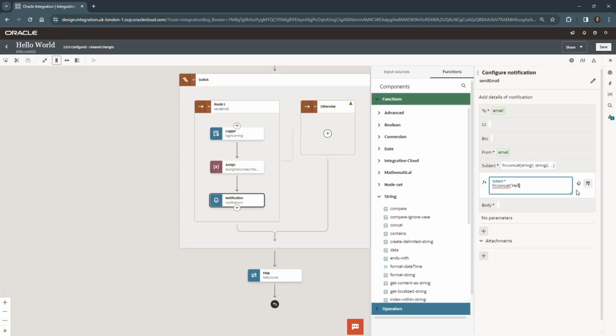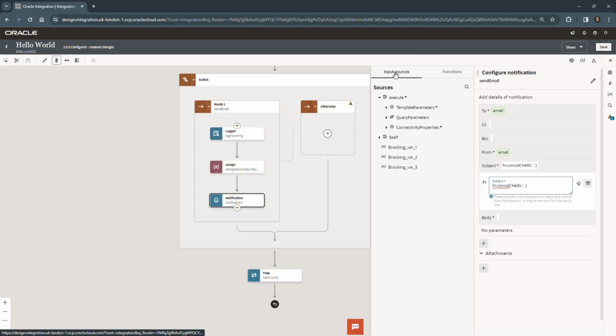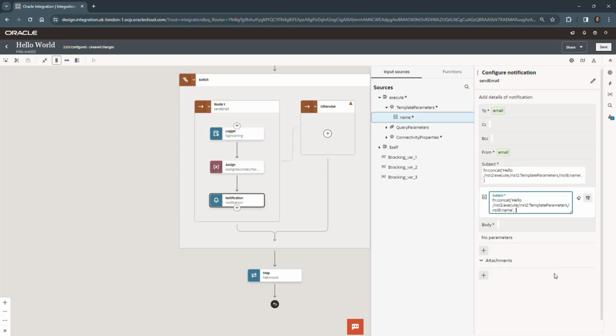It's going to be hello, space, single quote, there's a comma, and there's another space after the comma, so I have some room. And then under the Sources tab, here's where we're going to go ahead and grab that name, again, the template parameters, and we'll place that right there at that location.